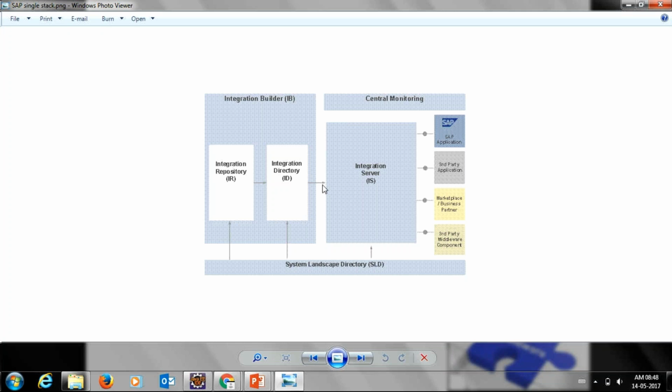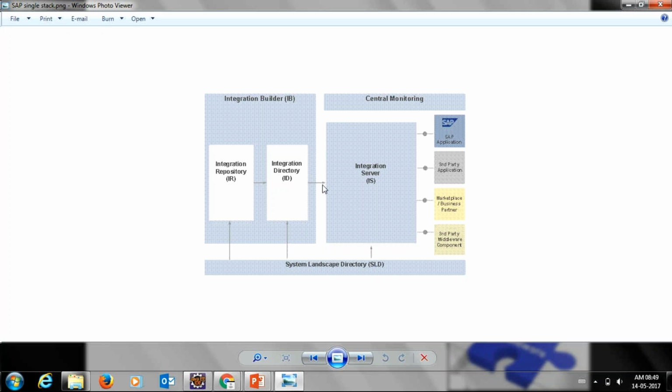One major point about single stack is that there are some pros and some cons. The pros are obviously dominant, which is why SAP went for the single stack: greater throughput, better performance, faster processing, less bugginess. There were no errors while processing, and the software was more stable as compared to your dual stack.